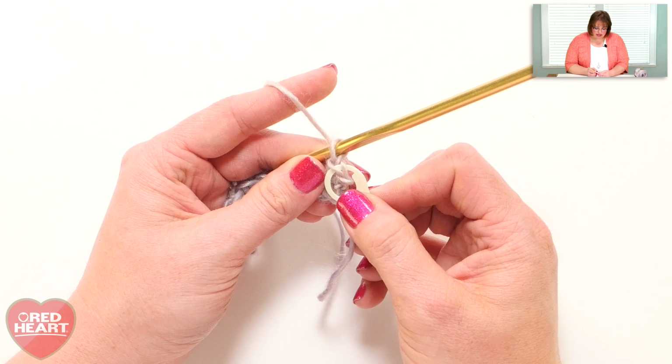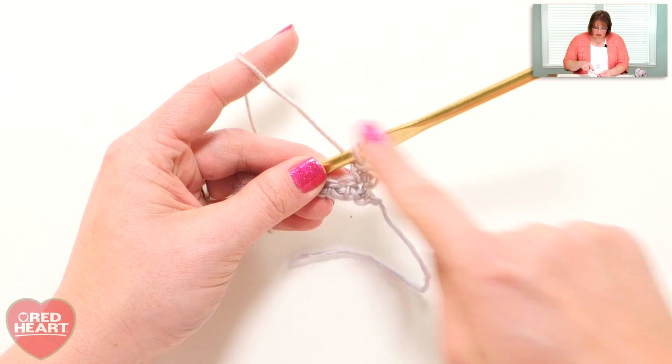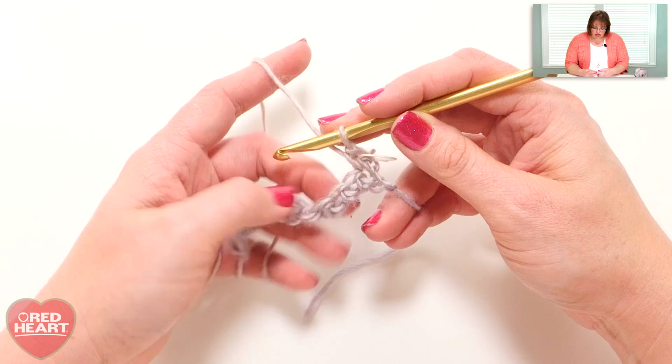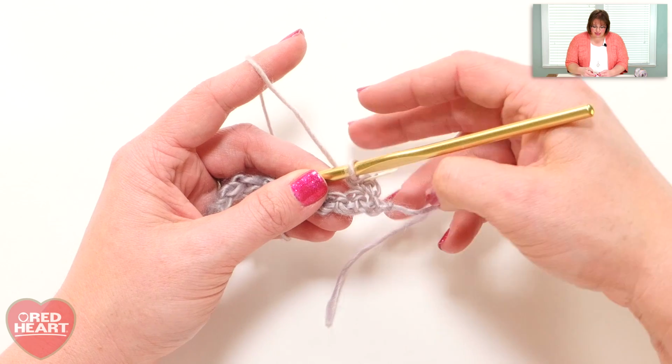stitch I just completed. So you see the V? I just slipped it right through that. What that's going to do, it's going to let me know that that is the last stitch of my row when I'm coming back. After I've completed the first single crochet, the instructions tell me to do a bobble into the next single crochet. Now the bobble stitch in the instructions, it tells you exactly what to do.